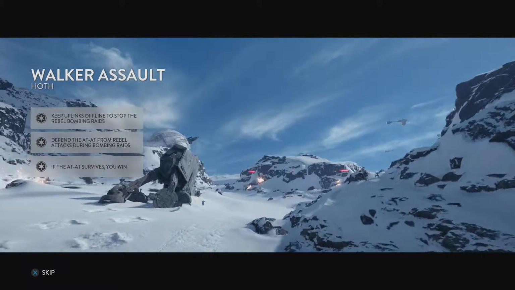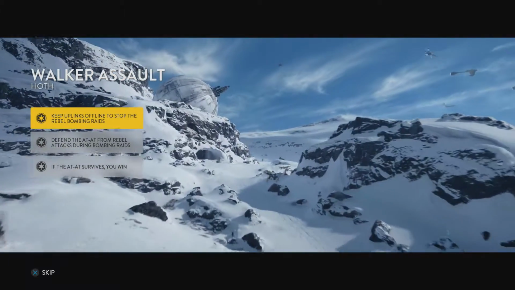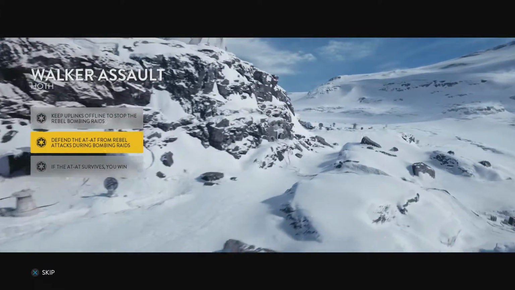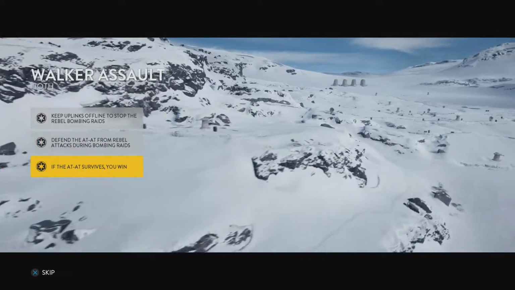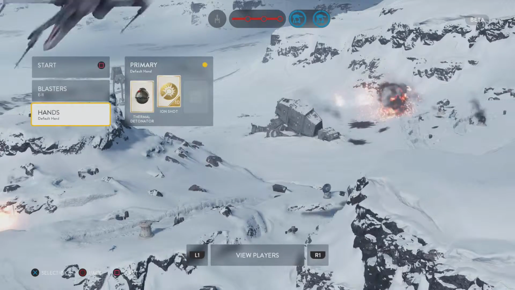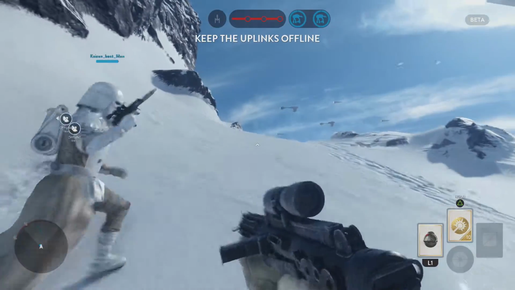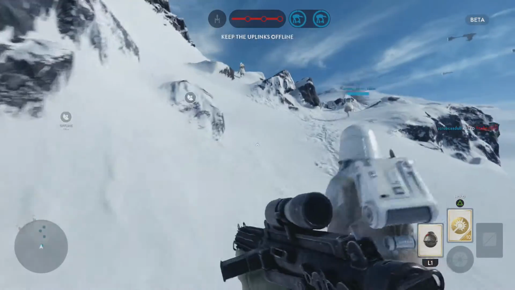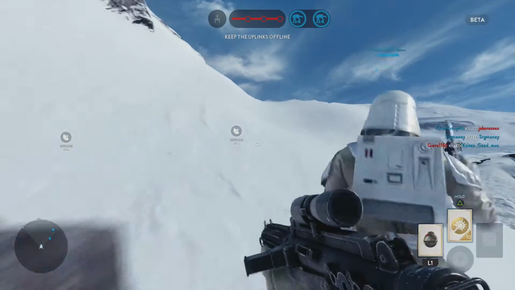Keep uplinks offline to stop the rebel bombing raids. Defend the ATT from rebel attacks during bombing raids. If the ATT survives, you win. What the hell is the ATT? AT-AT. This is where you can be Darth Vader, if I'm not mistaken. This is exciting. Ah, so we need to go to that offline thing.